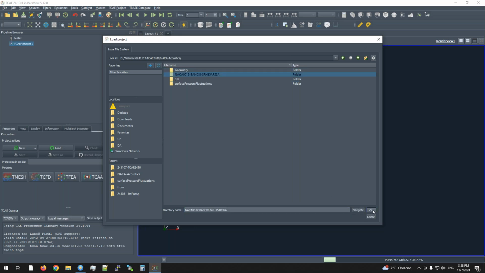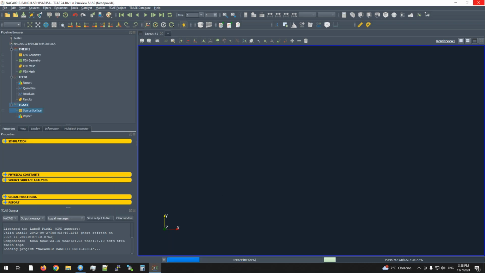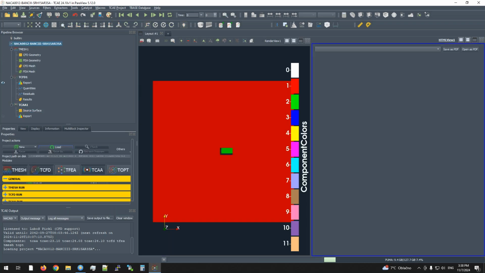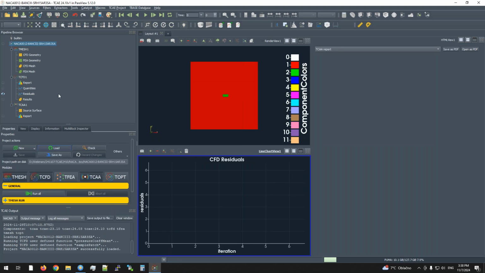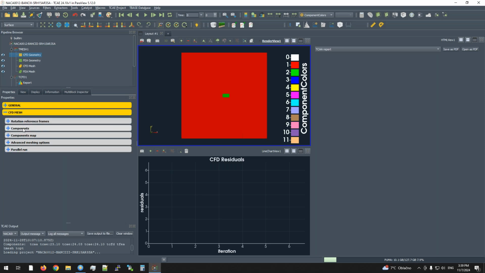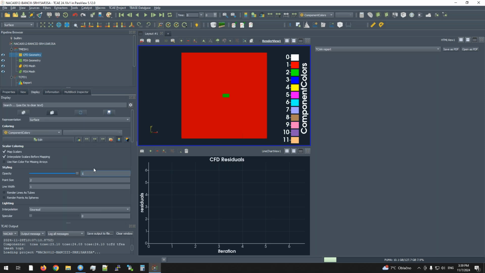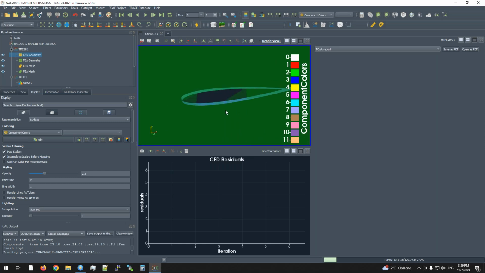So basically, we will be talking about this benchmark and about the acoustic module in more detail next week in the next webinar. But now I would like to just present the new features which we have developed. So just to quickly introduce this case, I will change the opacity. We have a NACA profile for which we would like to measure the acoustic.